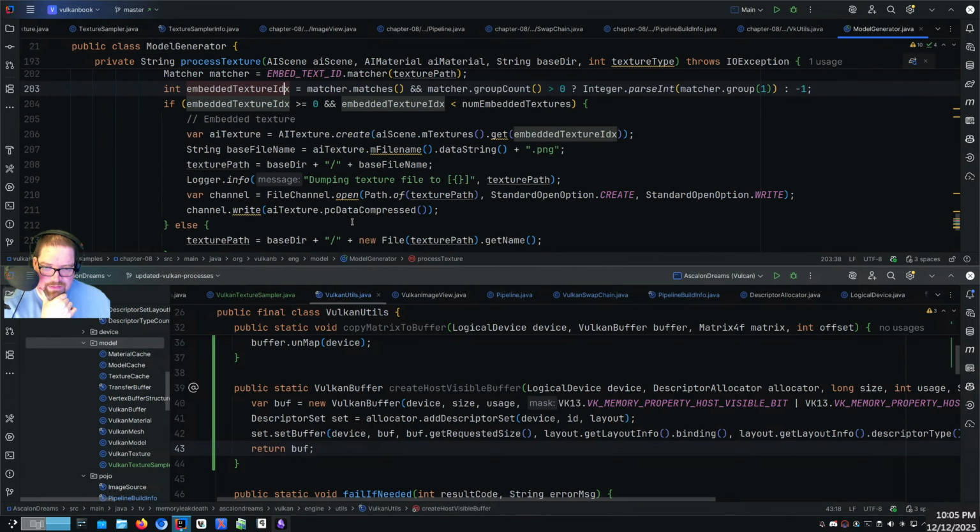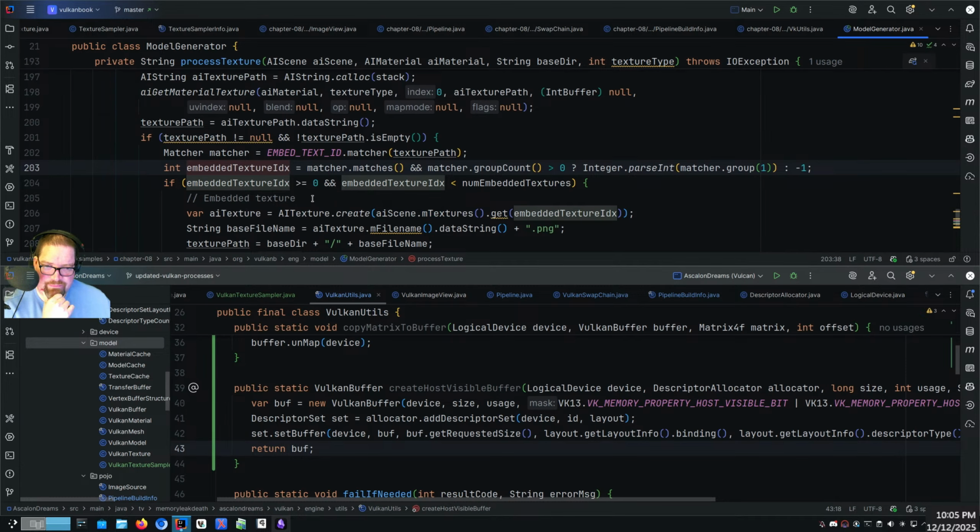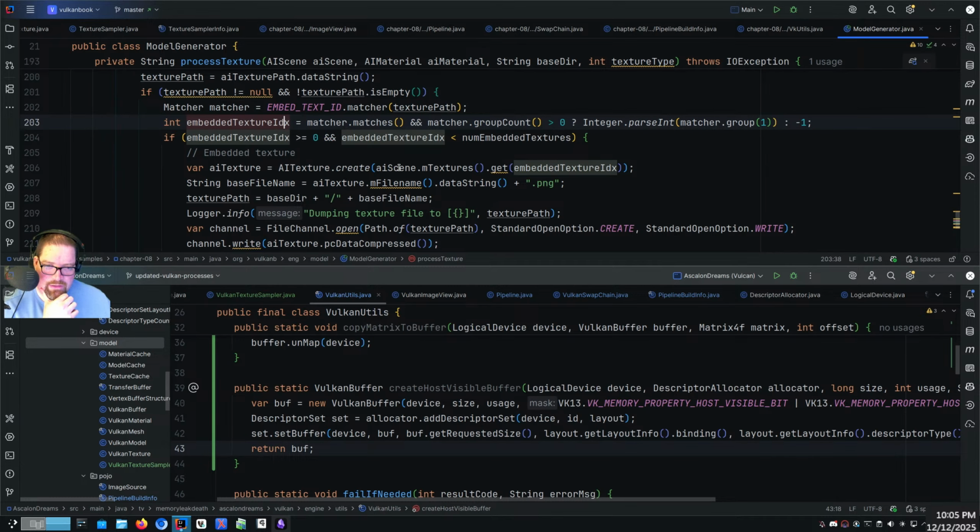I feel like there's probably a better way to get this, but you would think it would have textures get... AI texture.